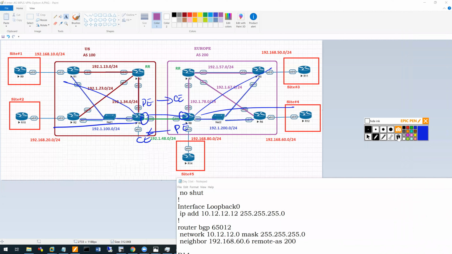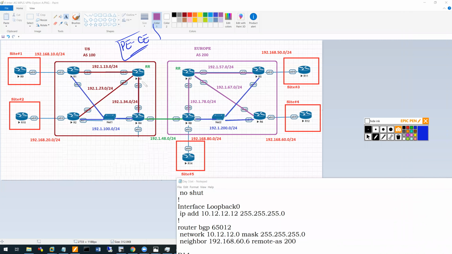You understand that? So from the perspective of the configuration, it looks exactly like as if you're doing what? A normal PE-CE protocol. But the problem with this type of setup is scalability.